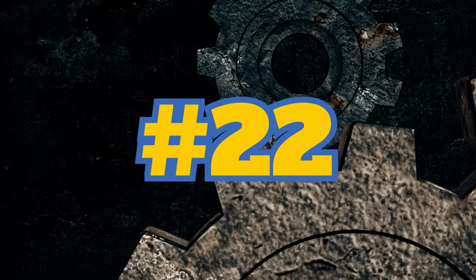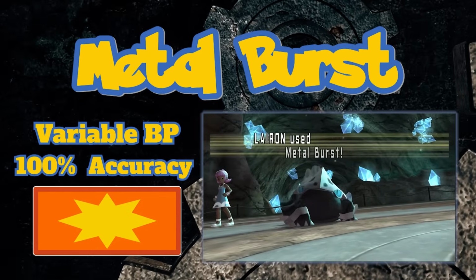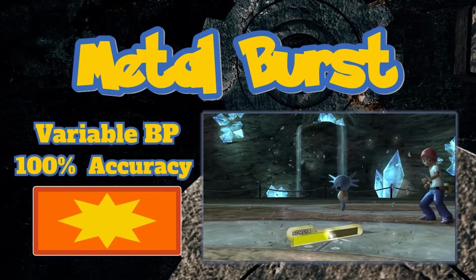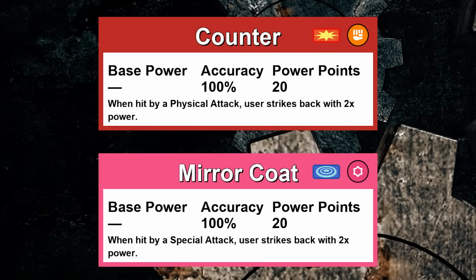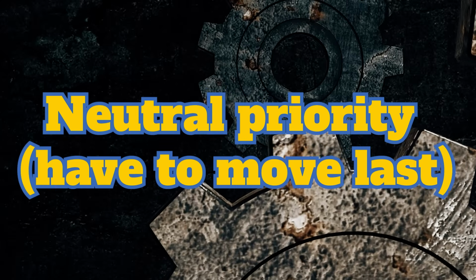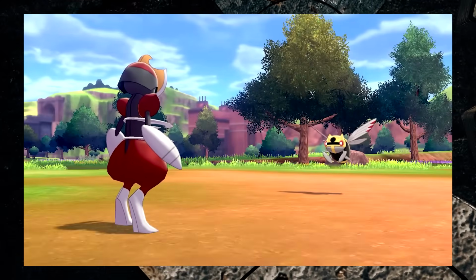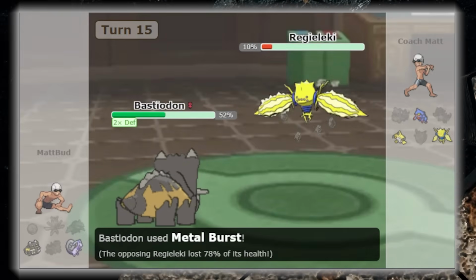I'm about to bust into spot 22 with Metal Burst. This move is technically a physical attack with 100% accuracy, but relies on taking a hit first to deal damage. Metal Burst works similar to Counter and Mirror Coat, except instead of dealing double damage back, it deals 1.5 times, and it lacks that nice negative priority those two have. This is a fair trade-off for not having to predict if you're going to take a physical or special hit, but also makes this move less reliable.